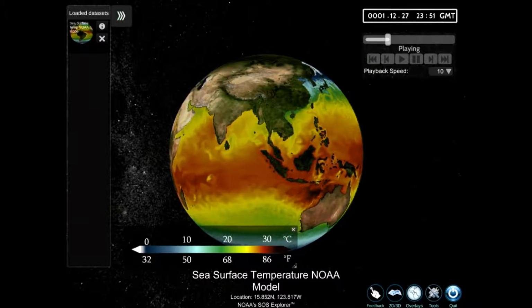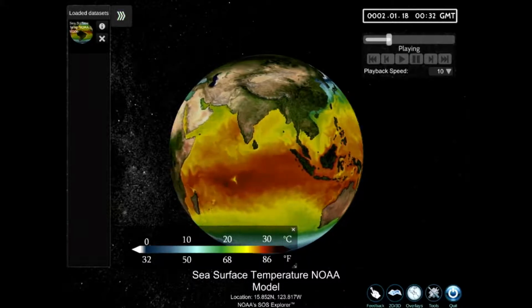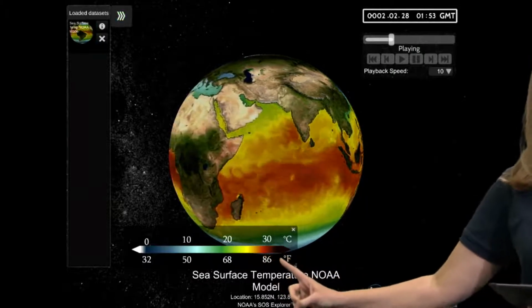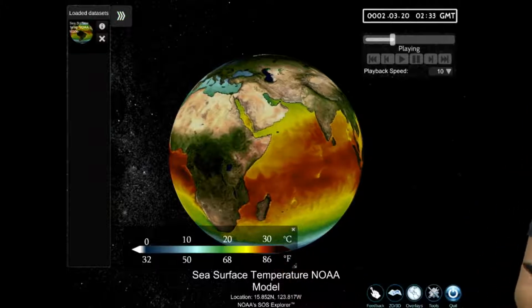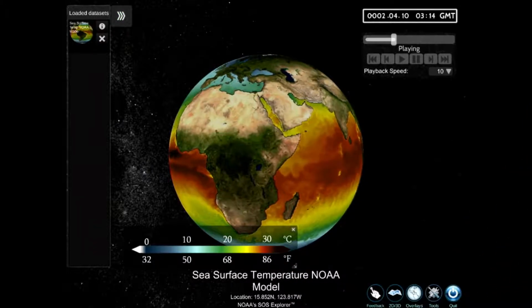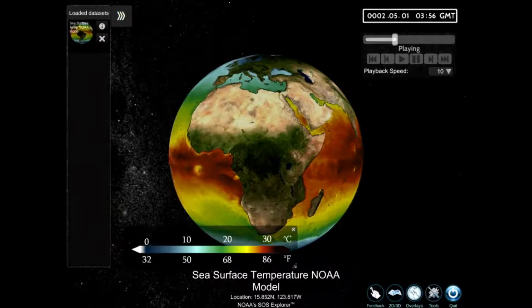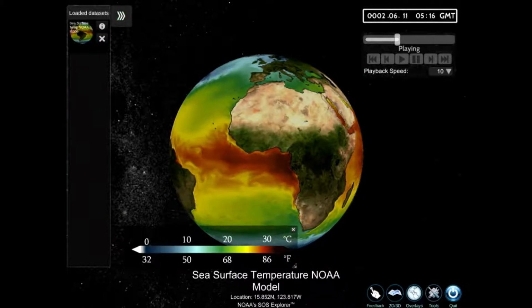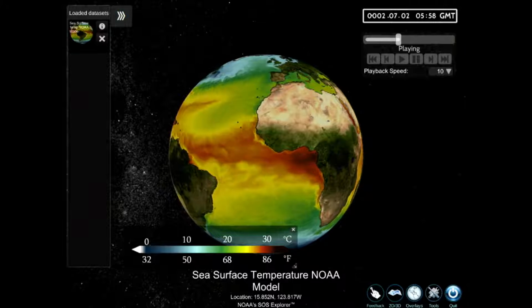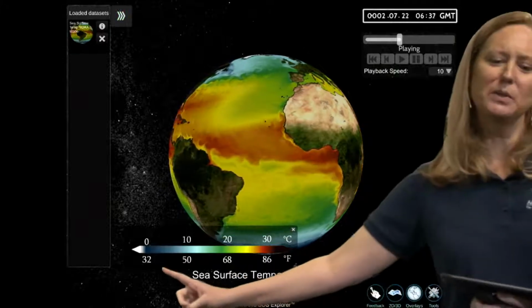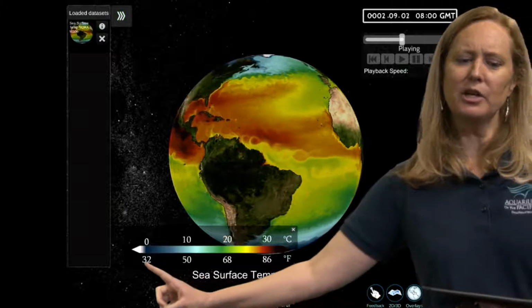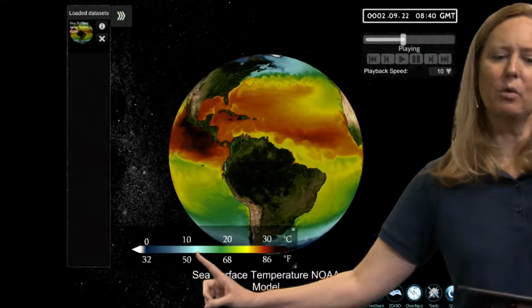Okay, so some are saying red. Yes, so the deeper, the darker the red color is, that's going to be the warmer temperatures. What would be the coldest temperatures that you're seeing? What color would that be? And where are we seeing this? Okay, we're getting blues coming in, yes. Now, would it be the light blue color or would it be the dark blue color? Which one would be colder?